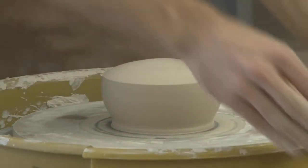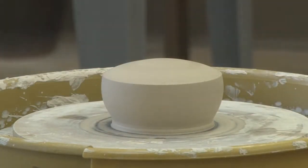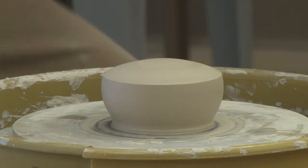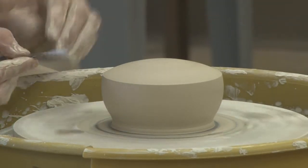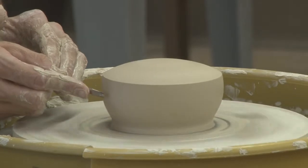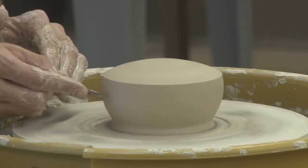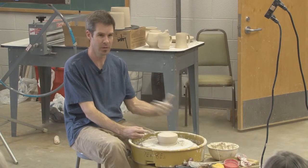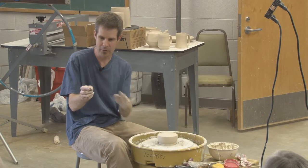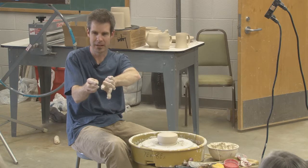And then I need one more tool. My flathead screwdriver. My very expensive flathead screwdriver. All right, and then I'm just going to push. Instead of going straight in from the side here, which will make me dig clay and peel it off, I'm going to go from the side and just push that clay in.